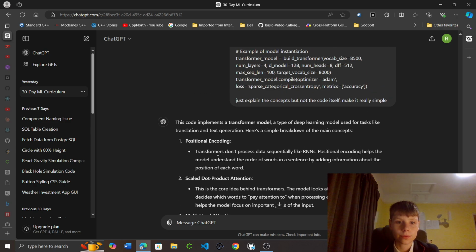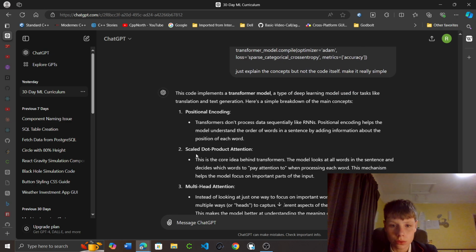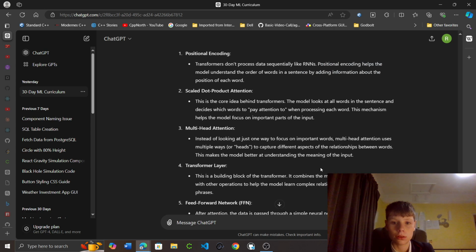Okay. This is cool. So this scaled dot product is how we figure out the attention. And then multi-head attention is like we're looking at multiple different relationships between the data. Position encoding.